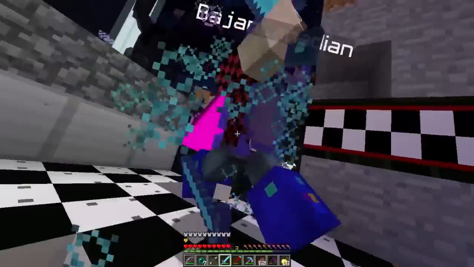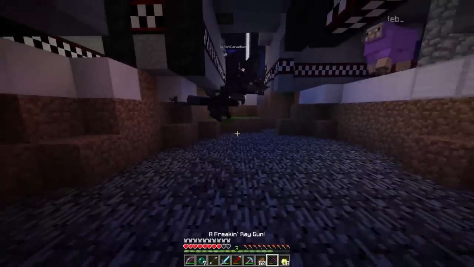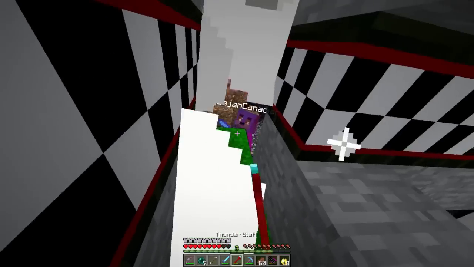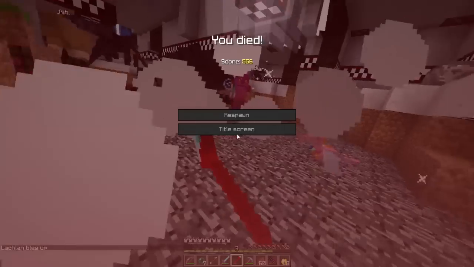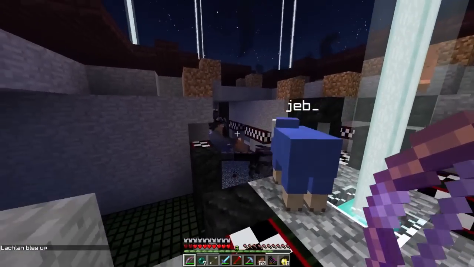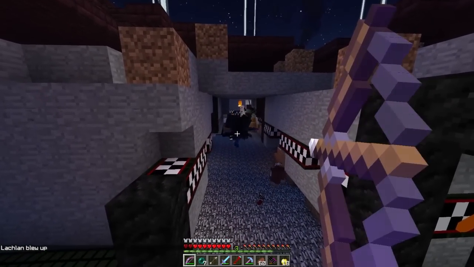Oh, whoa. You got me sideswiped there, eh? All right. And now you think because you're invisible, I can't kill you. But I can light you up like nobody else. Do-do-do-do. Where'd you go, huh? Where did you... Ow! What? Okay. The power of the lightning rod is too strong, Lachlan.